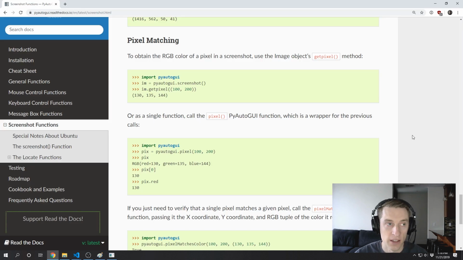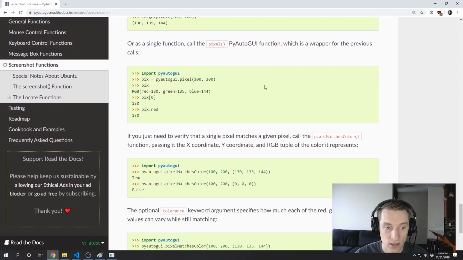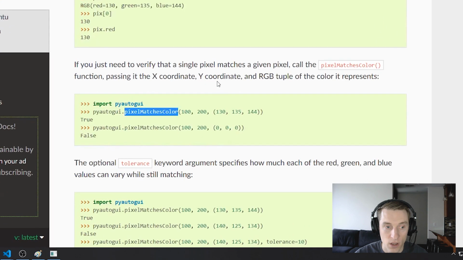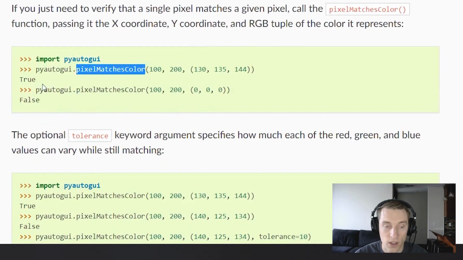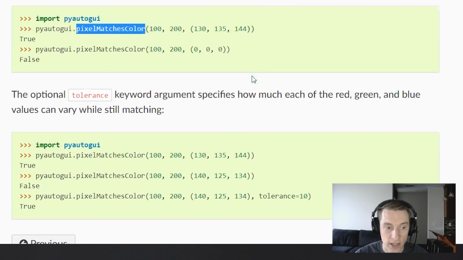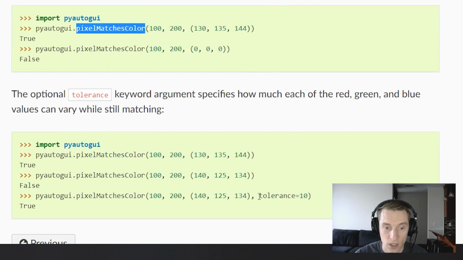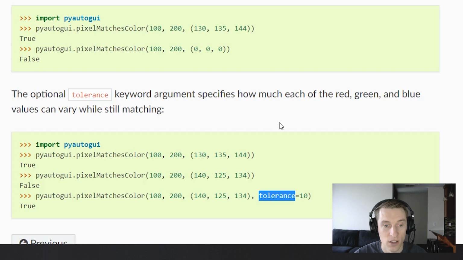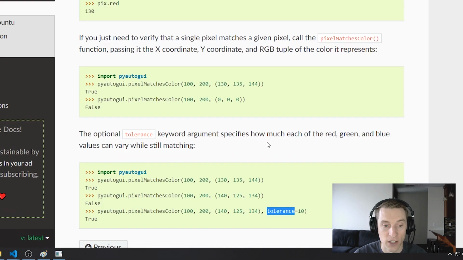Okay, so I'm back here on the PyAutoGUI documentation, and I'm looking at this pixel matching section, and it has this PyAutoGUI pixel matches color function available, and it'll just return true if the pixel does match, or false if it doesn't match. And I also noticed that it had this handy tolerance parameter so that we can find if it almost matches. That'll help us to overcome any errors where the pixel is just slightly off, but we're still actually in the right location.